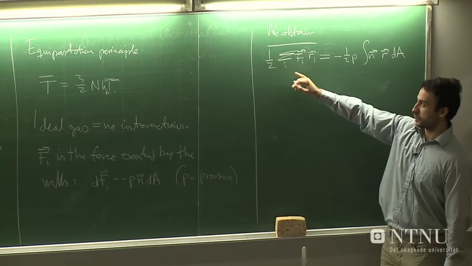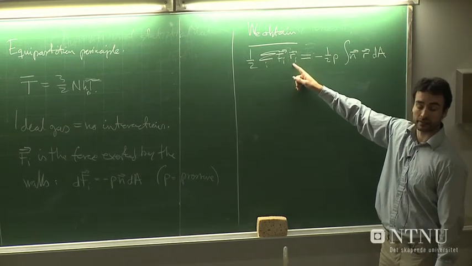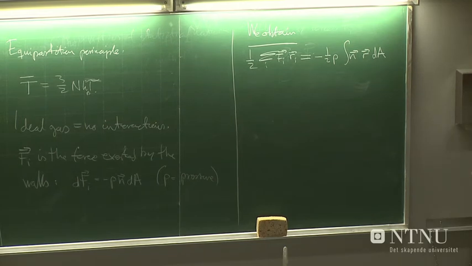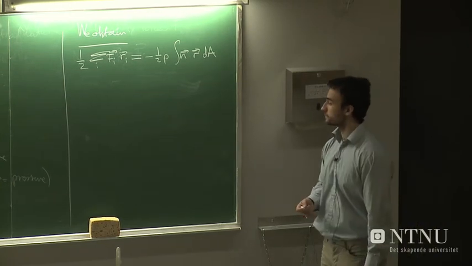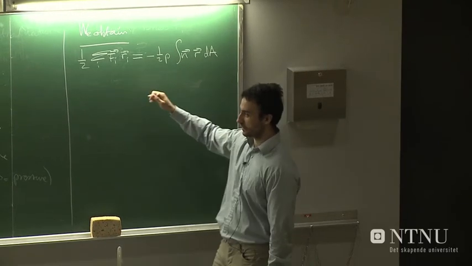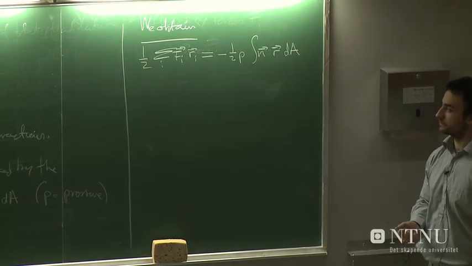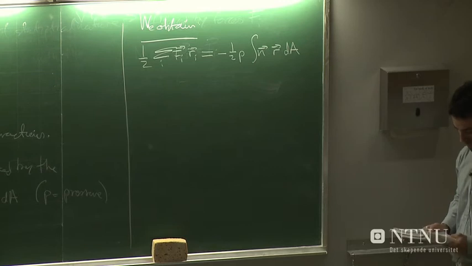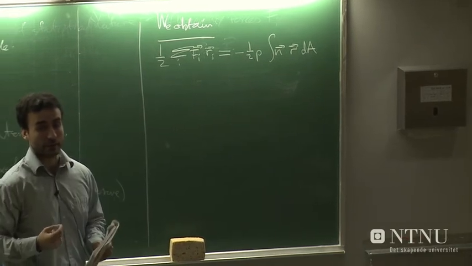So to obtain the total sum over all forces acting on all the particles and dotted with the position vector, we would have to integrate over the entire area of all the walls in the box, which would give us this. So we're basically assuming here that this sum can be turned into an integral. All right? Now, this part can be mathematically rewritten.